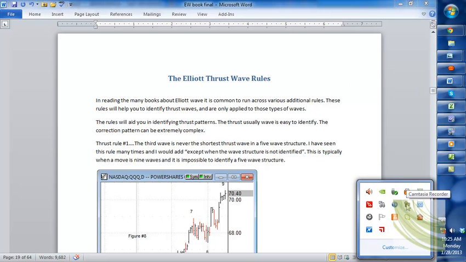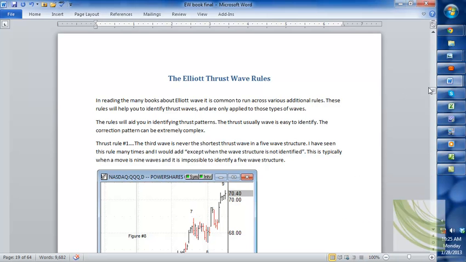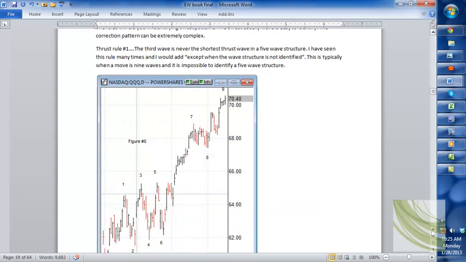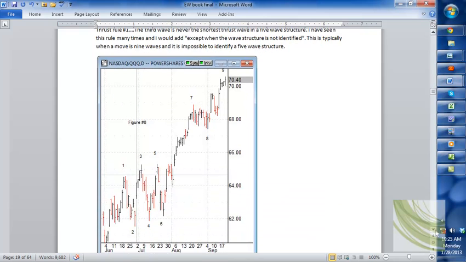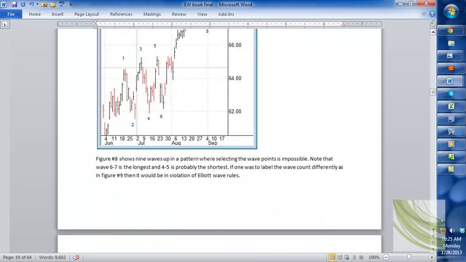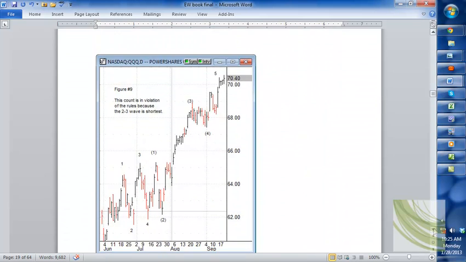Okay, let's hold on 1 second here. Okay, moving back here. Now let's move back to the Elliott wave thrust rules. Thrust rule number 1. Third wave is never the shortest. And so the result is sometimes you look at a chart and just go, well, gee, I don't know which is which here really, but I guess this must be one of these non-countable moves, because there's 9. It looks like there's 9 waves in this structure, and those happen sometimes. Okay? But as long as you're in at the 2, who cares, right?